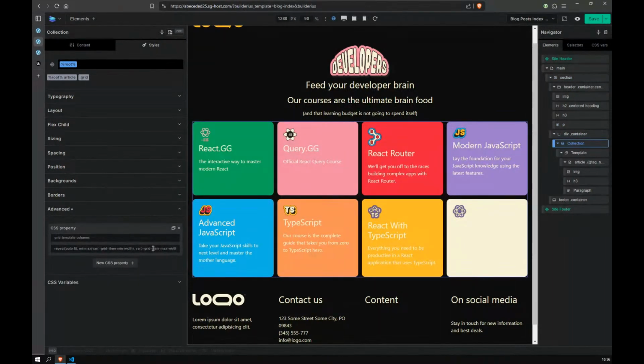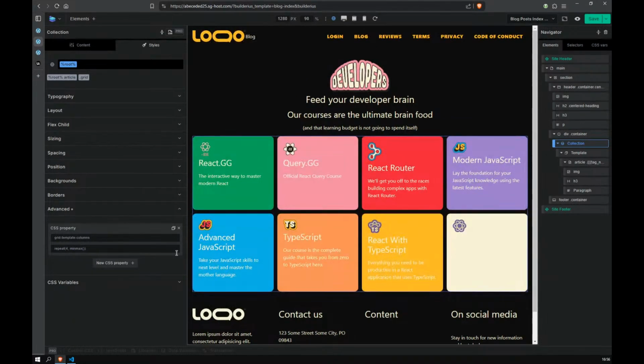I'm going to change this. Let's do something simple so I don't type here forever. So repeat, 4 times, and then minmax, and it's going to be 0, 1 fraction. Okay, so now we have 4.